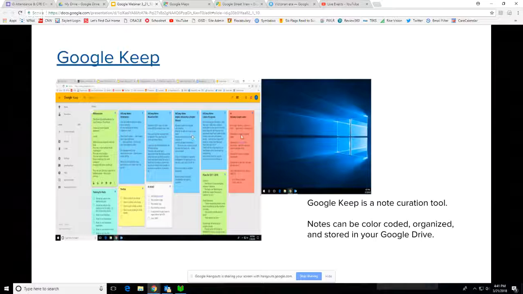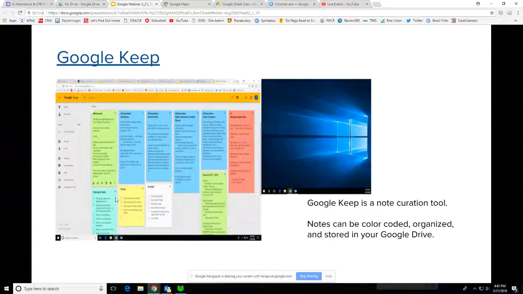You can go to different events, create different notes. You can color code them. Like these all came from an ed camp that I went to, so I color coded them all the same color. One of them was a different kind of category, so I made it a different color. I was making plans for this year and plans for different things. And so as I was creating those notes, I was changing the colors so that they could be organized for me. Basically, Google Keep is a note curation tool, and so it gives you a chance to organize and keep those notes together.